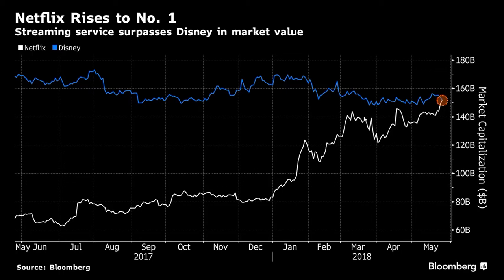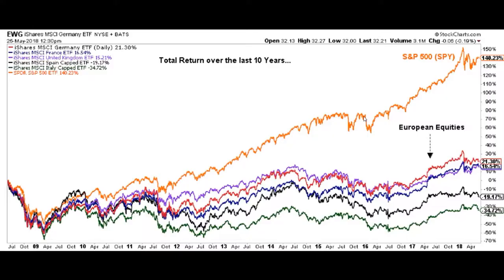My final chart is an eye-opening example of why what Wall Street teaches you can, at times, be wrong. We're taught that diversification is the key to investment success. The first chart I presented, if you remember in the video, illustrated how spreading your risk across global markets did nothing to reduce the risk during the decline. Well, if diversifying didn't help to reduce risk when the market pulls back, surely it must have helped when it's moving up higher, right? My next chart helps to illustrate that this was not the case.